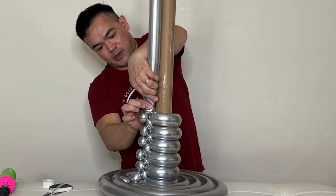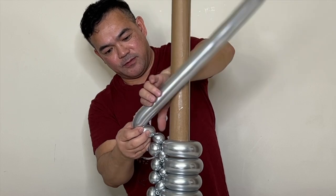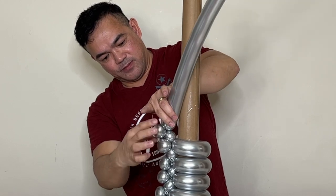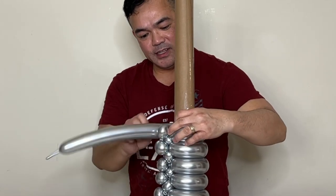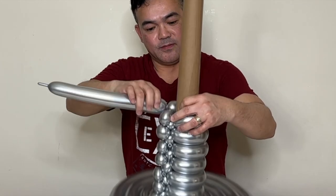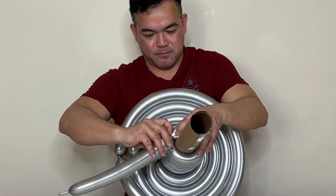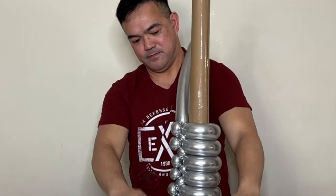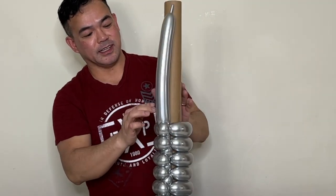I'm going to put it sideways. Pinch and twist. Then you fold it, you pinch, and then twist again, like that. Wrap this around, just enough for a connect — you pinch and then twist. And you wrap this here. Do the same thing until you get to the end.